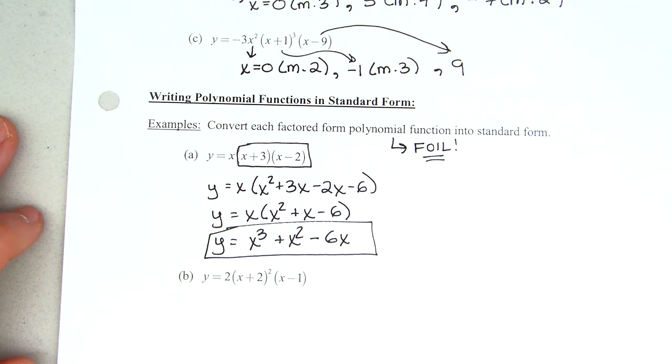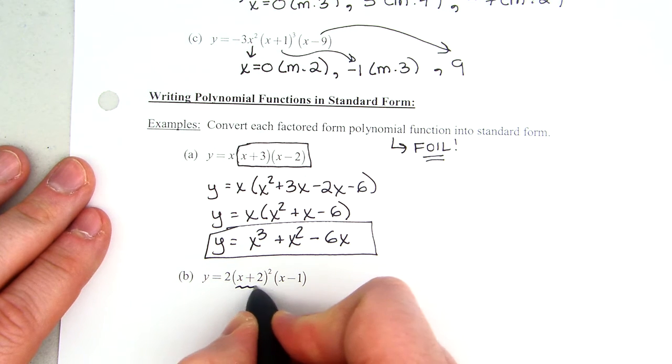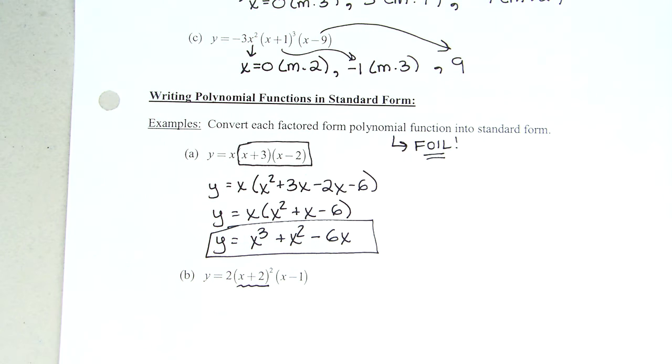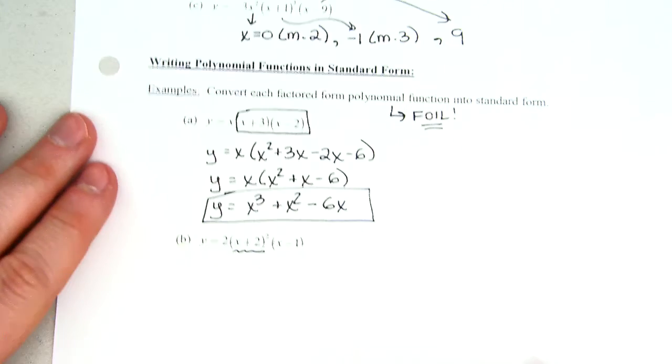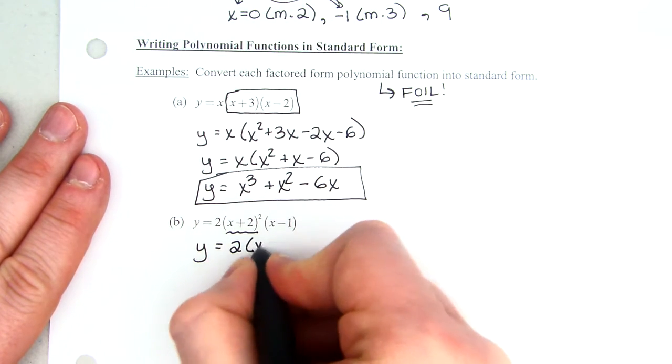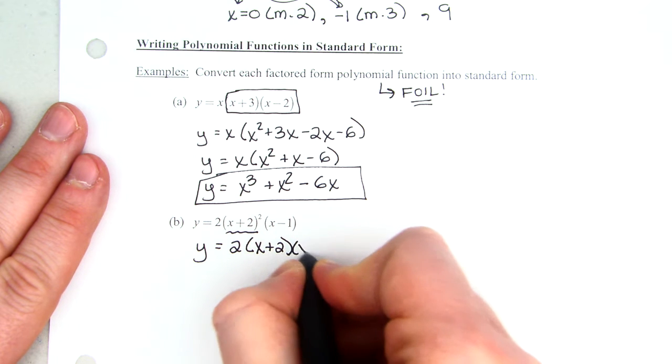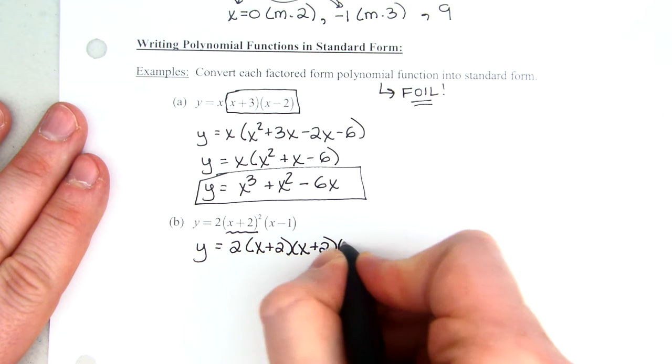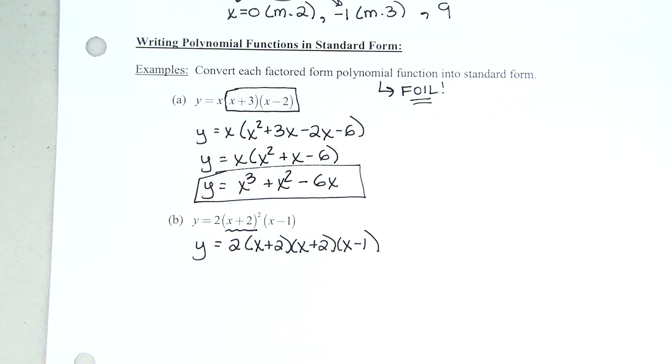In letter B, I think you remember how we deal with the square. What am I going to have to do to deal with that square? I hope you just said, write it out twice. This is going to be y equals 2 times x plus 2 times x plus 2 times x minus 1. See if you can deal with this one. You'll send your answer into Edpuzzle when you're done. And please make sure your answer is a function, so make sure you've got that y equals on your answer.